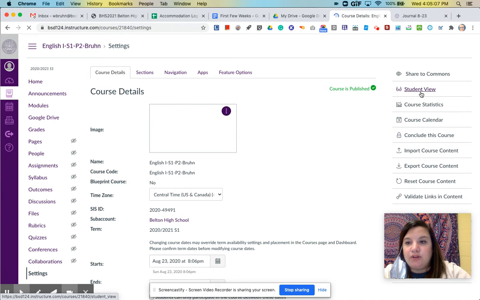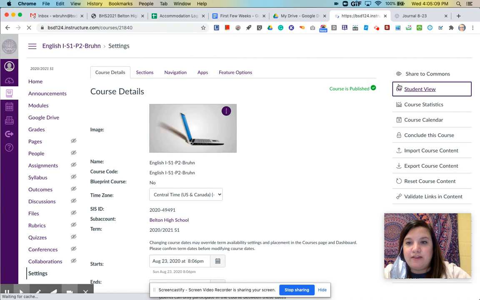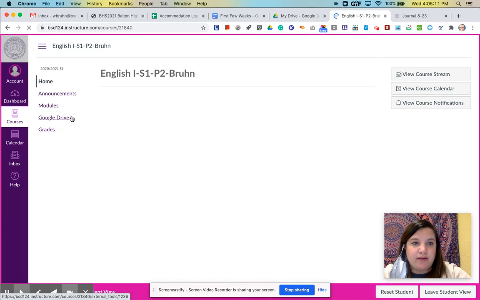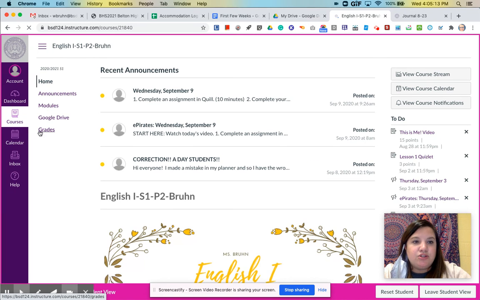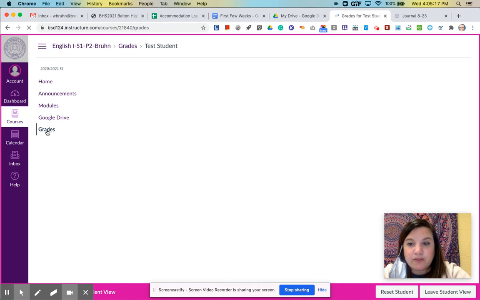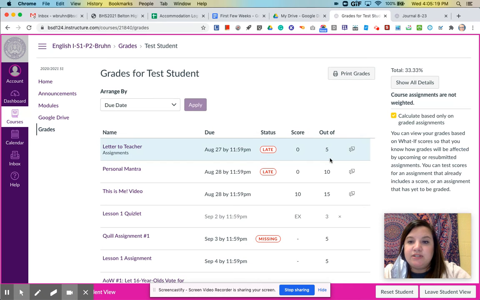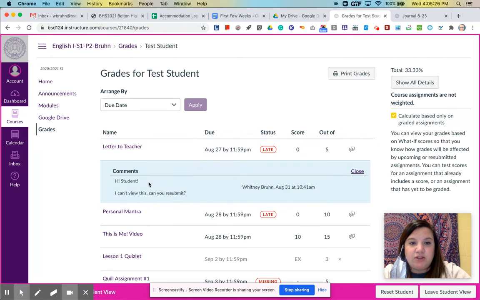I will show you really quickly what the feedback looks like in your Canvas. So if you go to grades, and this is just a test student, you will see a little speech bubble, and that will tell you that that is something that I have left you feedback on. So if you click it, you can see the comments that I wrote.